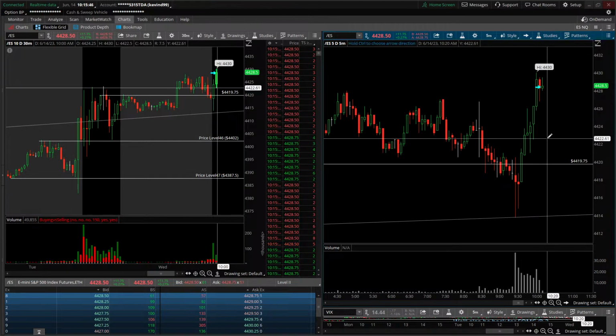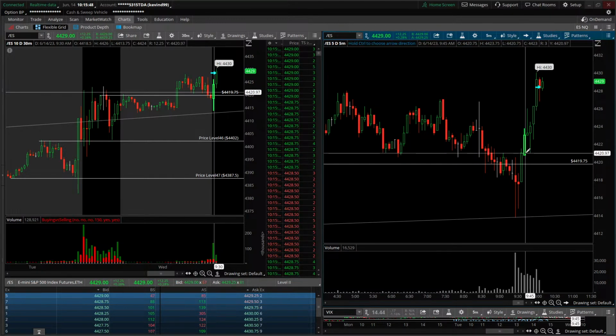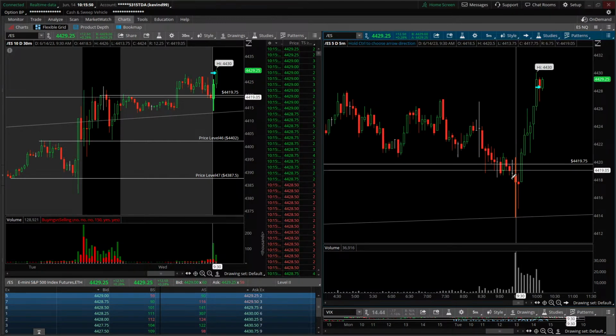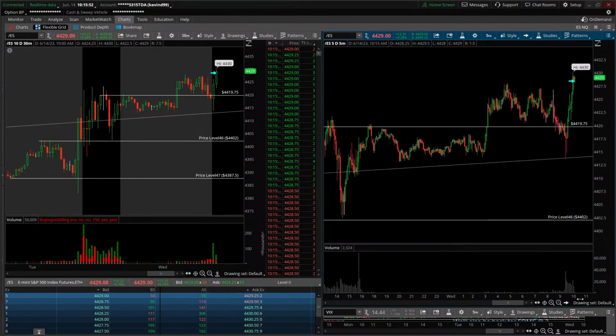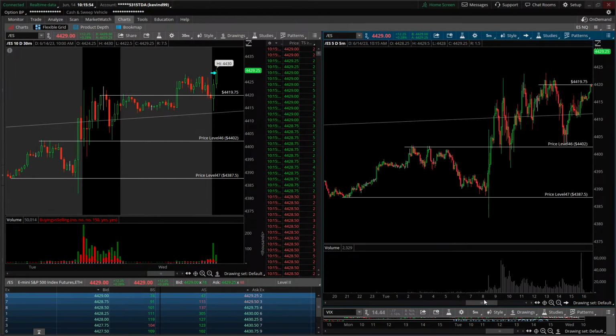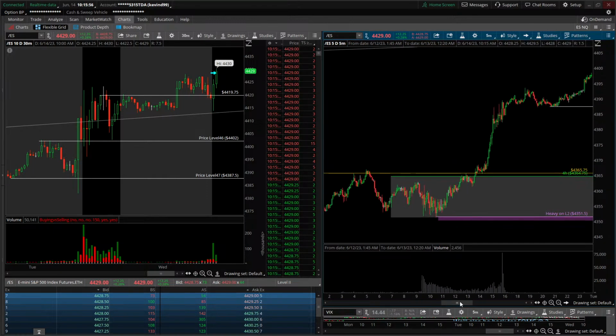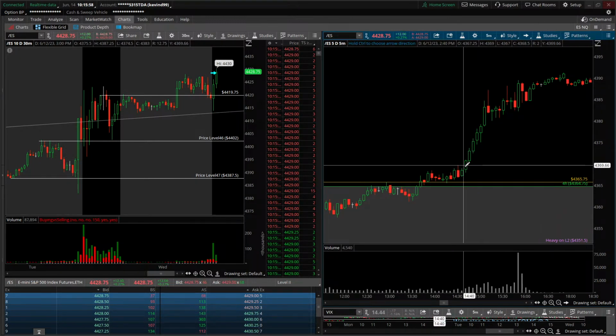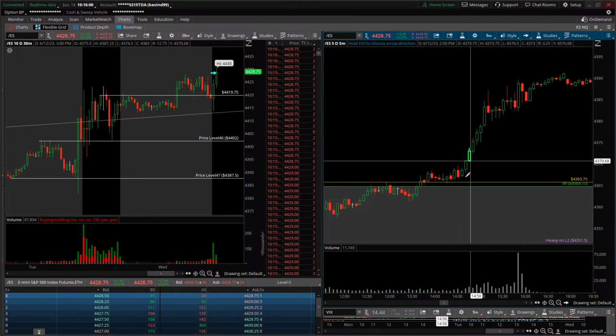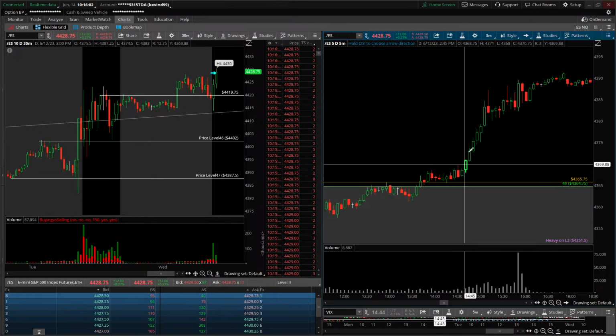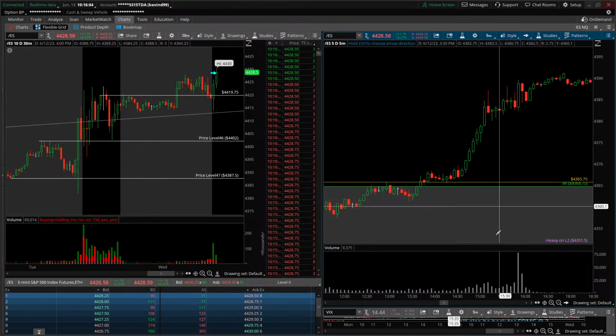Especially because look at the range we're in, guys. These candles are giving us about 2 points on a good candle. Like, we were having trend days before that were giving us like 5 points a candle. Like, even look right here. This just ran. This is strong. That's strong. That's consolidation and a strong move up.